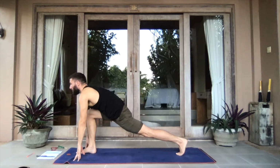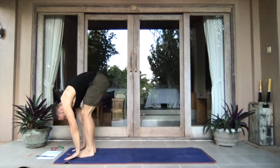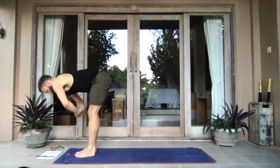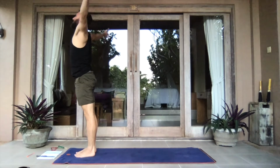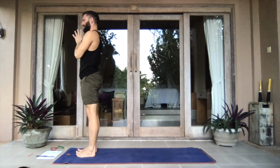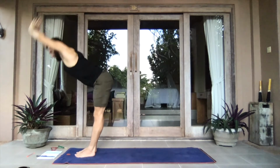Inhale, look forward, raise the chest. And on the exhale, bring your feet together, forward fold. Inhale, halfway lift. Exhale, forward fold. Inhale, arms raised all the way up. Reach through the fingertips. Exhale, hands to heart center. All right, let's balance you out. Inhale, arms up. Exhale, forward fold.